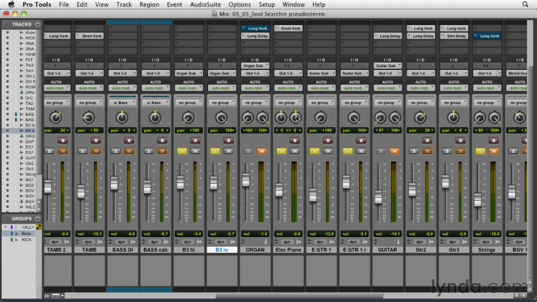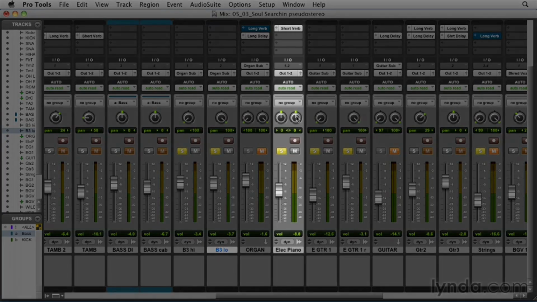So the first thing we're going to do is listen to some instruments that are in stereo. Some are artificially put in stereo, and some are recorded in stereo. The tendency is, if you have a stereo instrument, to pan it hard left and hard right. But the problem is sometimes that can actually cause more harm than good in the mix. Let's start with an electric piano. Let's listen to it in mono.